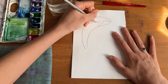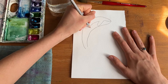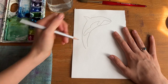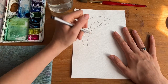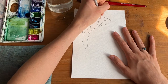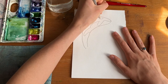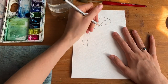But I'm gonna curve out like this and then about maybe like this and then I'll curve back like that. Again, yours can look different, but it should connect back to the body here somewhere. A lot of them also have these circles that are near their eyes. Sometimes they get mistaken for eyes, but their eyes are actually very small. Just draw a little bean shape somewhere up there. It's starting to come together.